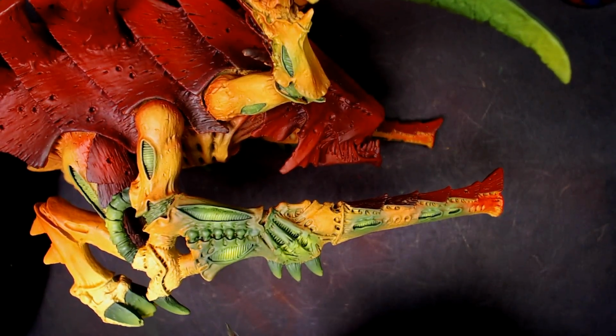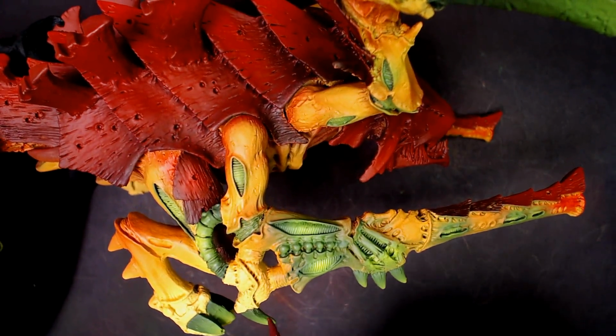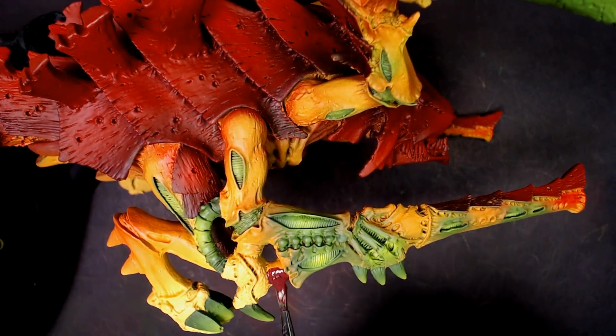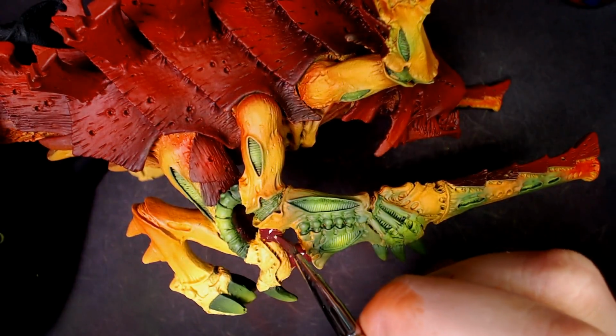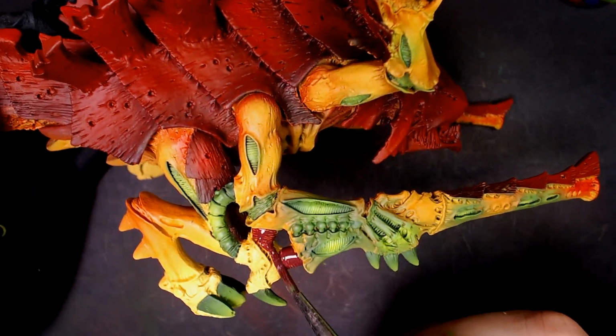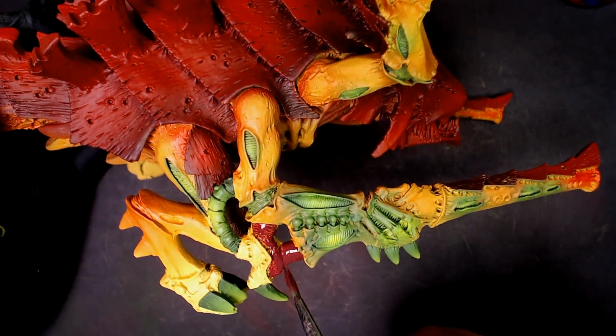So anywhere we don't like it, we're just going to use a little bit of thinned out verdigris and wipe it out. Okay, while that's all drying, we're going to grab that original sanguinary base, and we're going to just cut in this little section of his arm cannon device. He's got like an elbow pad and some other little tubes.